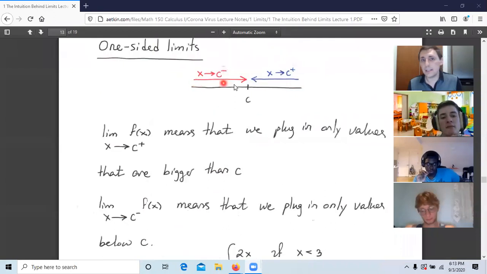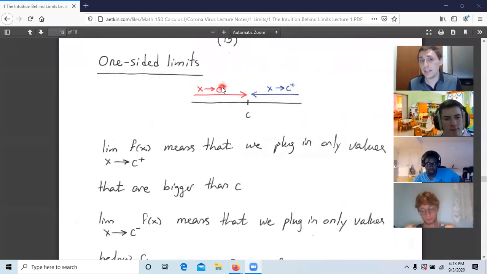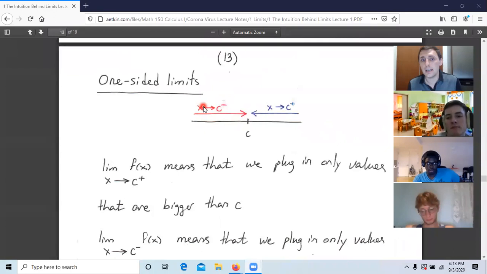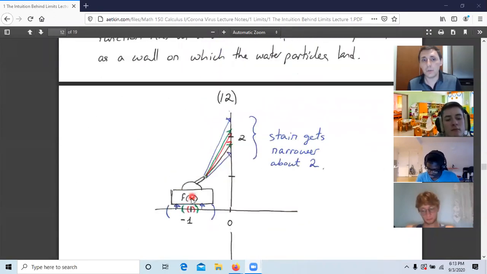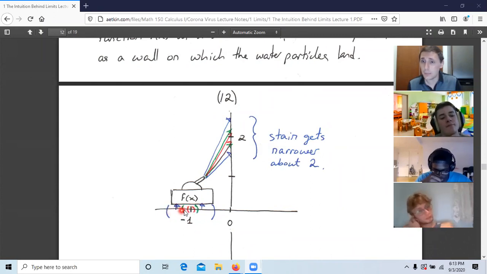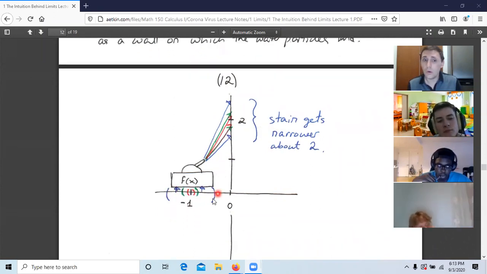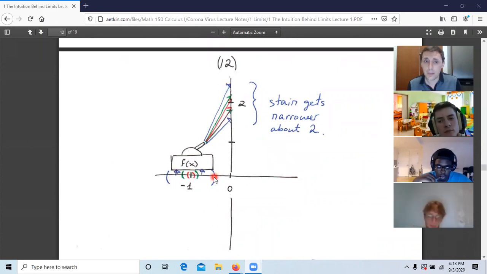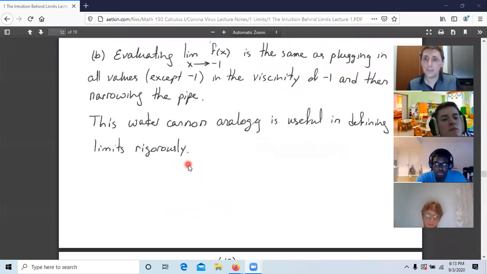We did one-sided limits. It's the same idea, but if it's approaching c from below, that means that if c is equal to -1, I'm just opening half a valve up to -1, but I'm closing the right part. I'm just opening this and squeezing only the left wing. Or if it's from -1 plus, I'm squeezing the right wing and the left wing is entirely inaccessible. It's closed.